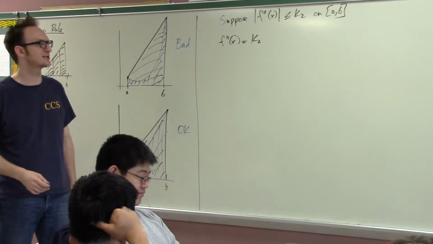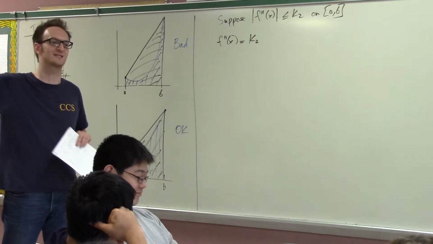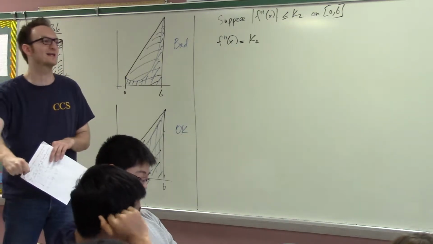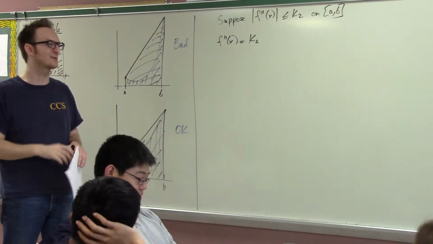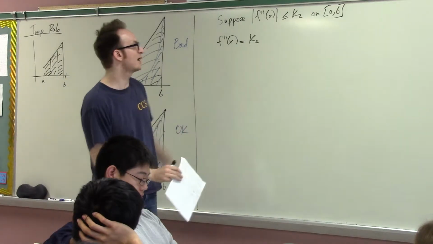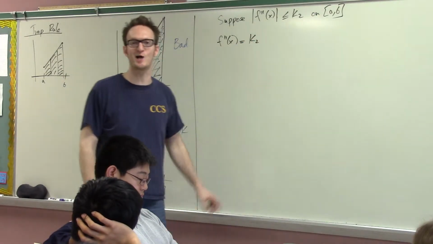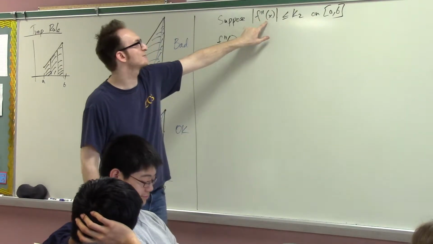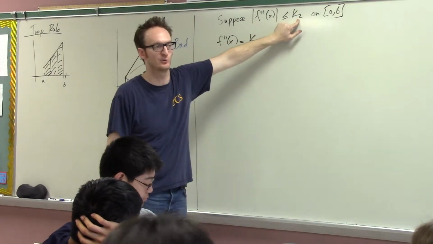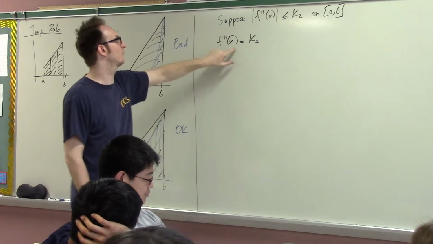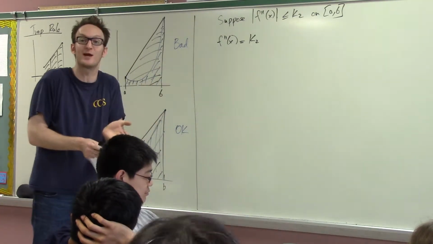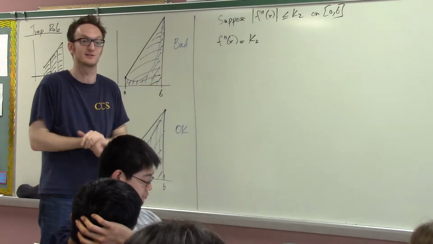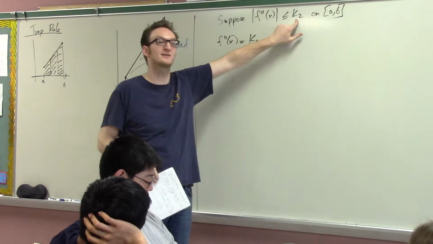You're this person trying to get where you were going as fast as possible, so you accelerated as much as you possibly could, but still stayed under the speed limit. There are no acceleration laws. But now suppose they caught on to this and made acceleration laws. They said, all right, look, you're not allowed to accelerate faster than K2. Then how fast should you accelerate to gain the most possible distance? K2 the whole time, right?